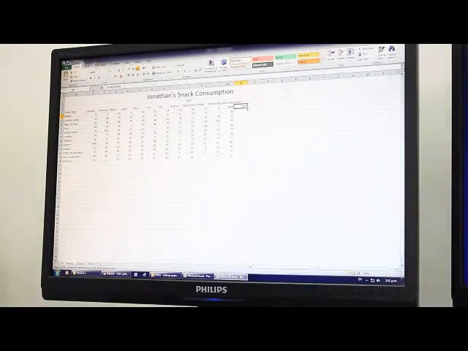Left click and just drag down, okay? I'm going to drag all the way to the bottom here, all the way to walnuts. And I'm just going to let it go. And it automatically does that same sum calculation for each of my snack types.